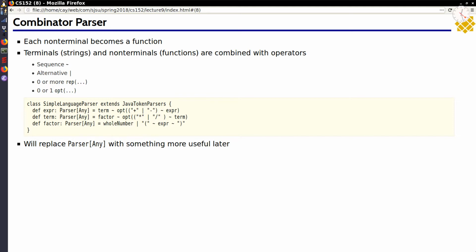Then when you combine two of them by squiggle, you get a parser that first calls the first and then the other. It's a combination of the two. If you combine them with vertical bar, then it's an alternative. It tries both ways. And finally, when you have an opt here, that again takes a parser and tries to apply it, and if it didn't work, then it just didn't work. So that's the combinations that you can do.